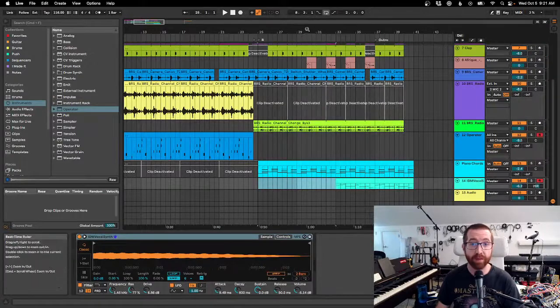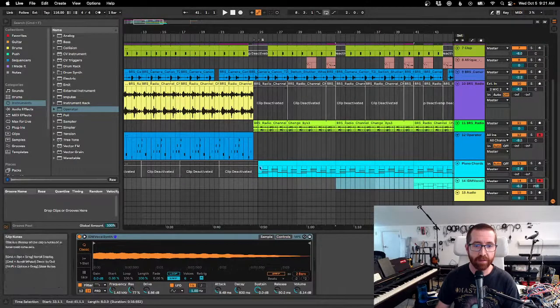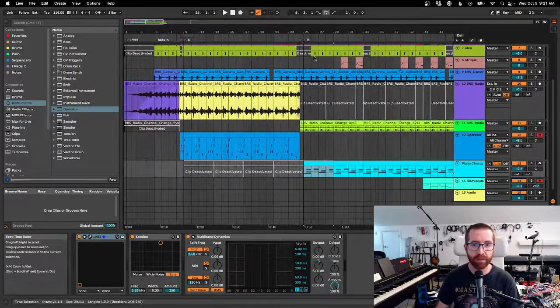That's 8 bars. Let's duplicate that too. Let's just kind of lengthen things out. So there's that B section.